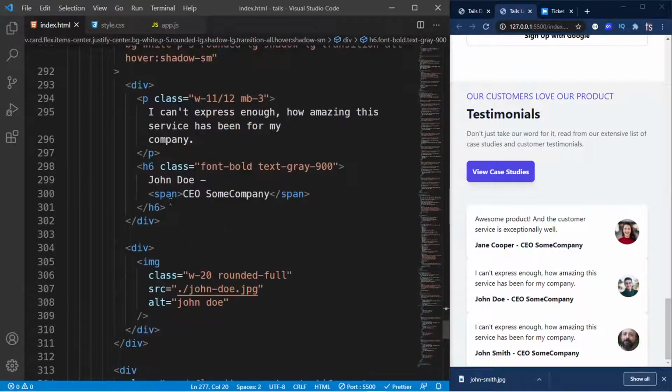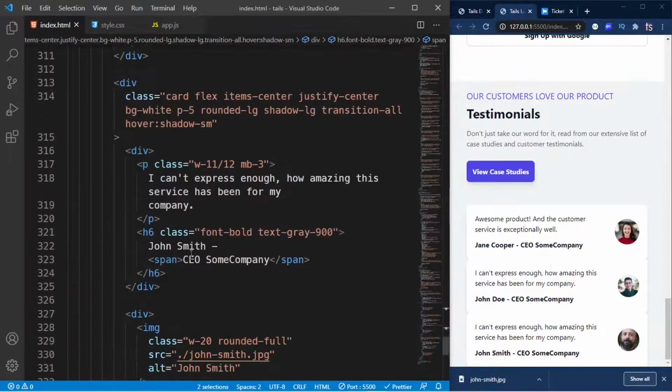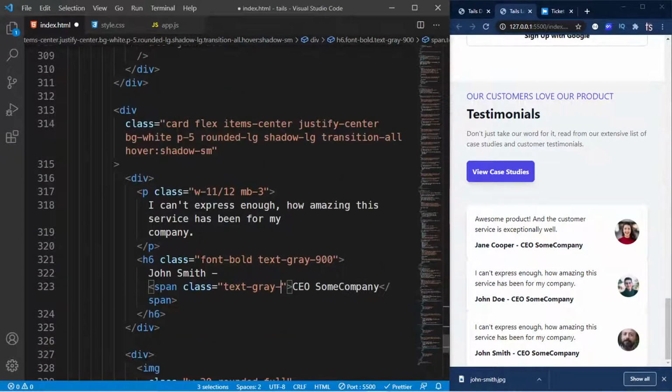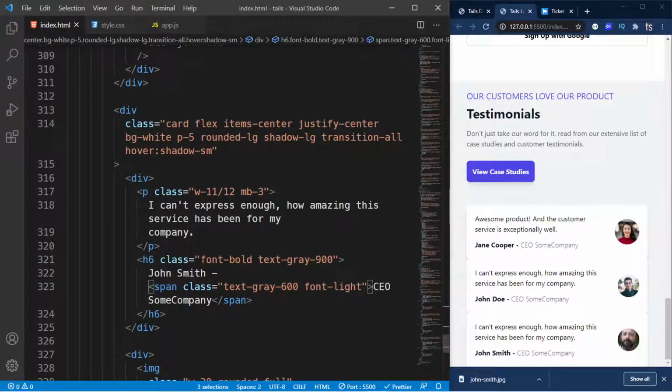So this is the first one, this is the second one, and finally the third one here. Give this a class of text-gray-600. Okay, and let me reduce it to a lighter font weight. That's bad. Let's say semi-bold. Yep, semi-bold is much better.